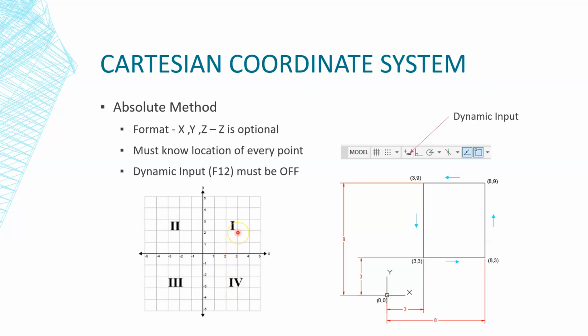If you're in quadrant 1, all the numbers are positive. That means both of these coordinates are going to be positive. If I'm in quadrant 2, the X values are negative and the Y values are going to be positive. If you're in quadrant 3, both of the values are going to be negative, and you can kind of see that here. I'm on the negative side of the X, I'm on the negative side of the Y, and in the fourth quadrant here, my X values will be positive and my Y values will be negative.